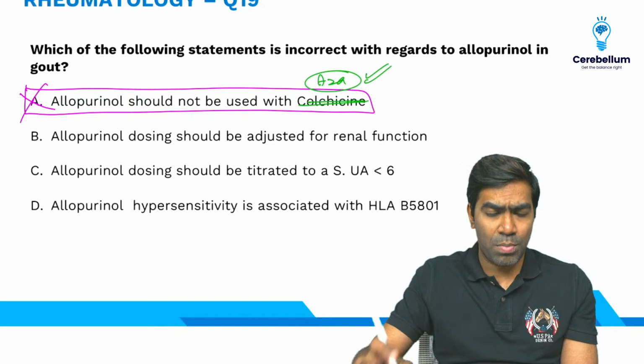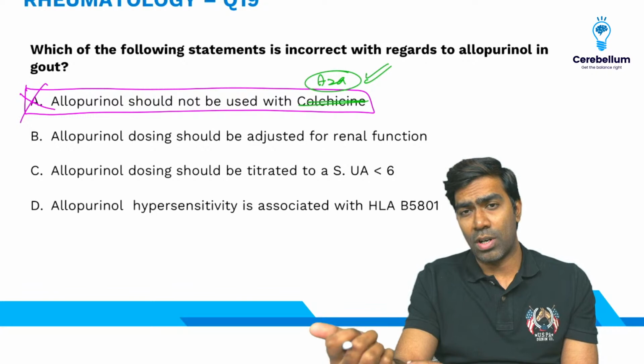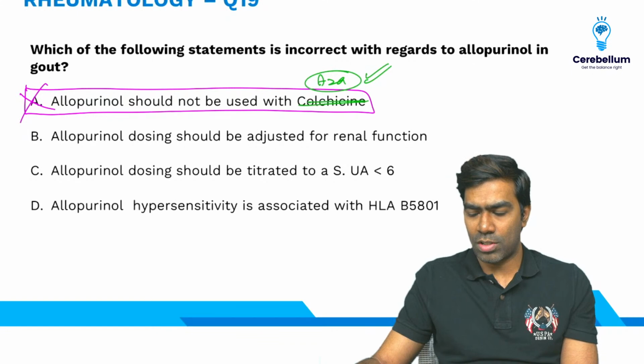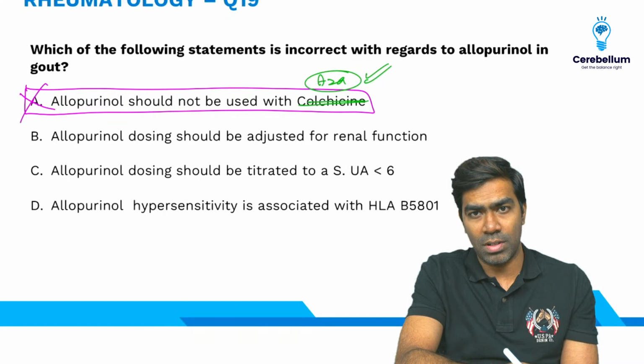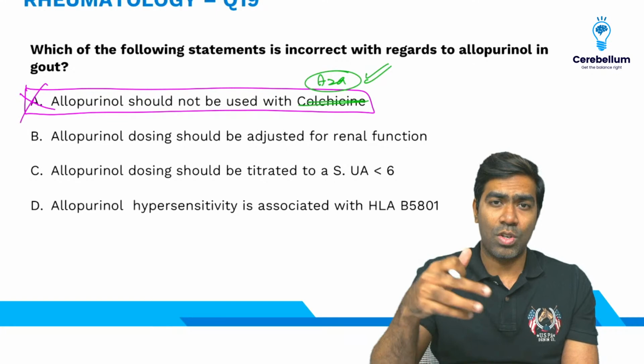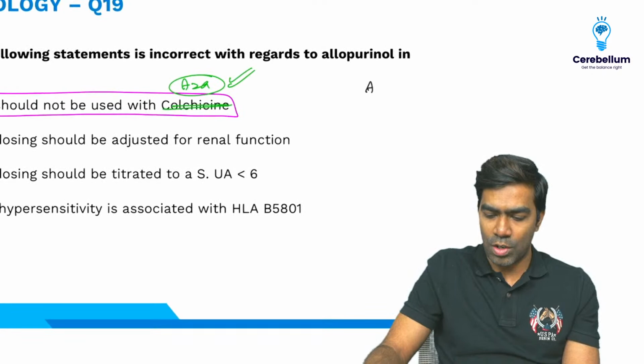You cannot give allopurinol and azathioprine together because many rheumatological disorders will be treated with azathioprine and patients can have hyperuricemia and you cannot treat that with allopurinol. You have to give something else. Because xanthine oxidase inhibition can result in increased levels of azathioprine and that can result in azathioprine toxicity. That's why don't mix azathioprine and allopurinol, but you can give allopurinol with colchicine. No problem at all. In fact, for many patients, we continue colchicine for a long period of time to prevent recurrent attacks of gout.